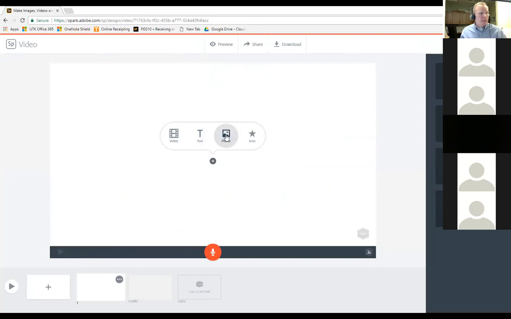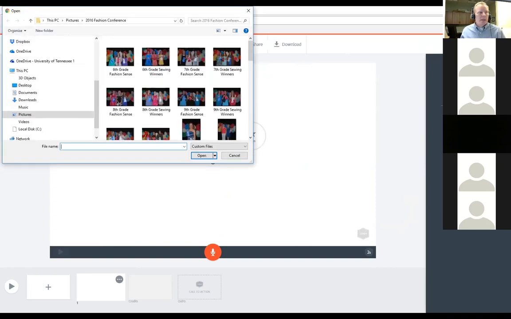I can come in and I can pick a photo. Maybe. There it comes. And then what's a little bit different about this is where it's going to grab those photos at. So I would say 90+% of the time, you're going to end up clicking on upload photo, and then going to the location of where that photo is on your computer.